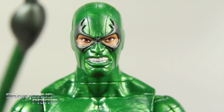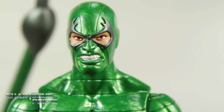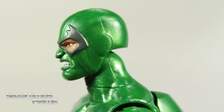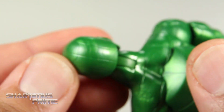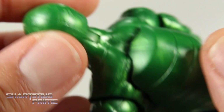I really love this head sculpt, man. I think it looks great. I love the flesh tone right there. The eyes look good. The mask looks great. Big old teeth right there. There's a little bit of marbling in this metallic plastic, but not enough to really bother me a whole ton. You can still see those lines sculpted in the suit and everything. You can see the ears right there.